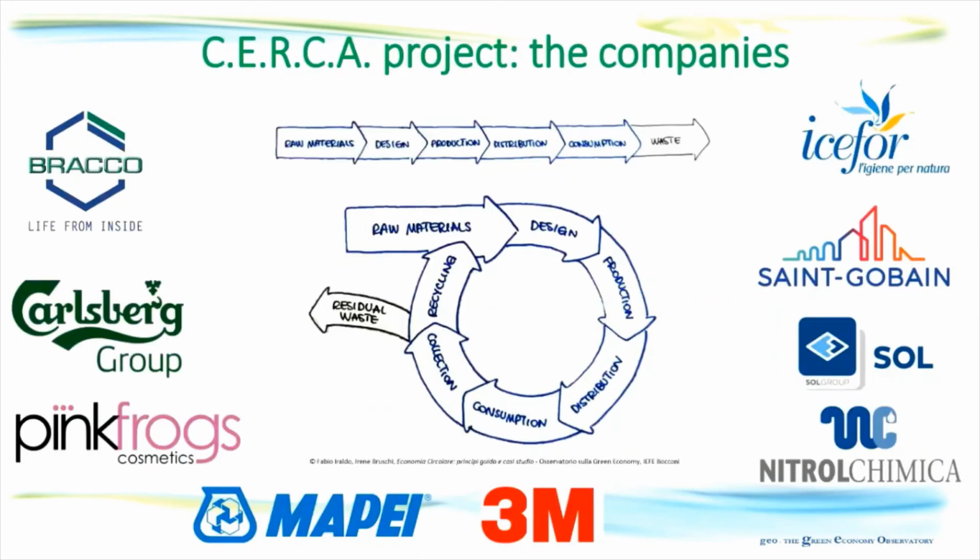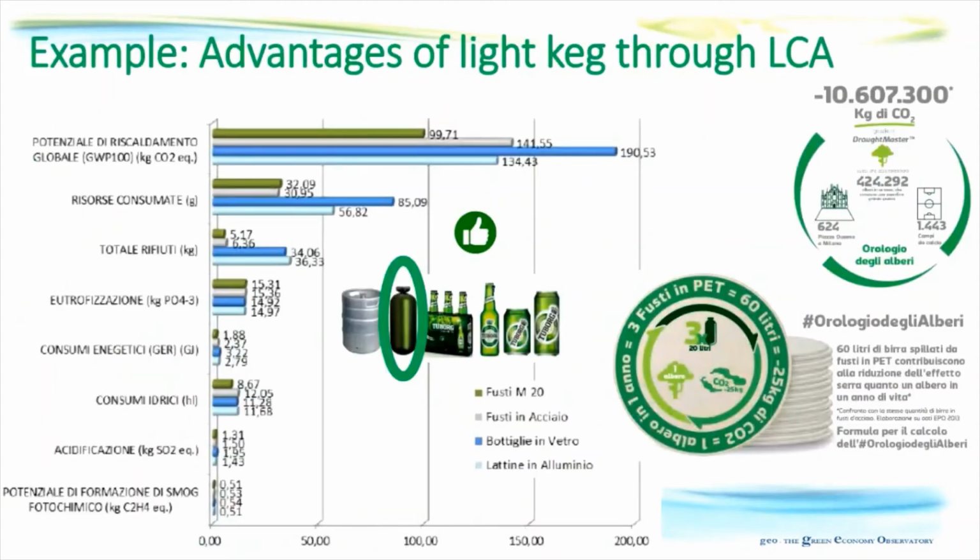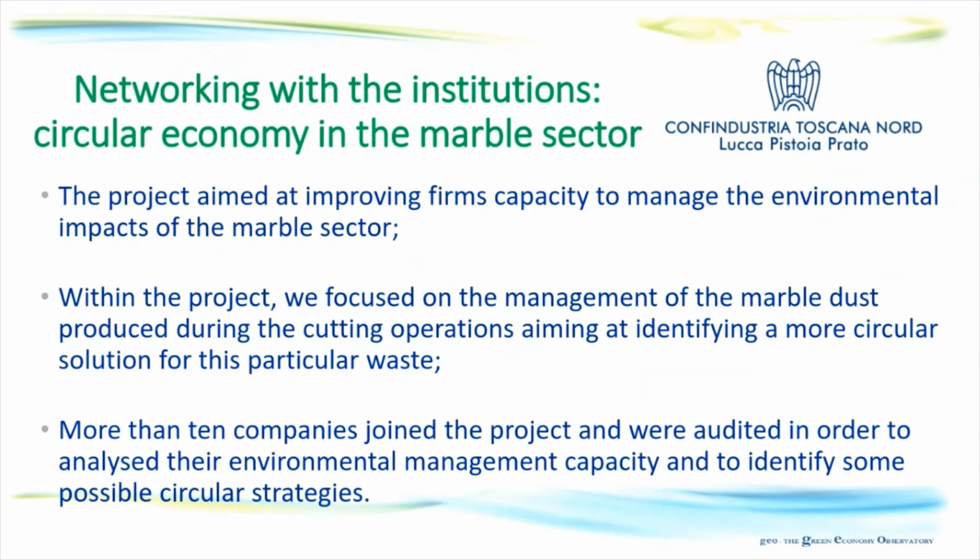We use LCA to support planning, and we did so also in another project with Assolombarda in the Milano province. Again, same thing. This is quite a well-known case to all the members of the observatory, because we have presented it millions of times, so I'm not talking about that anymore. But you know that in this case, a new very light keg, recyclable, was compared through the LCA, and it turned out to be a very good solution in terms of environmental impacts.